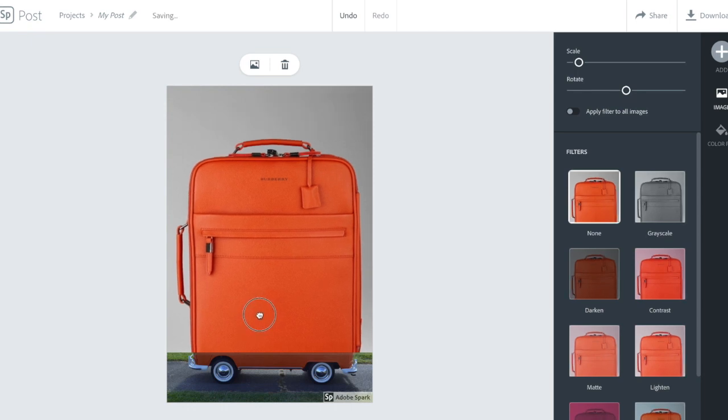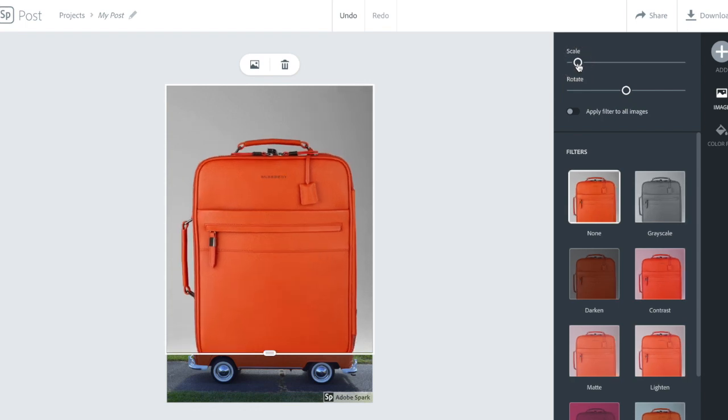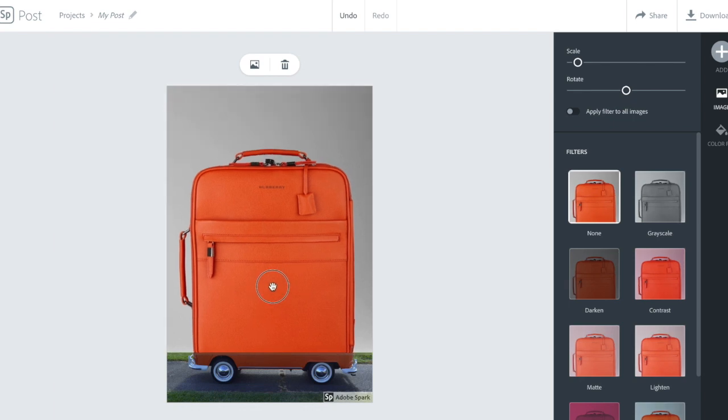And what's interesting, and one of the reasons why I chose, not the Adobe image library, but a Google search, is because I wanted to find a suitcase with a lot of empty space around it so that I did have the freedom to zoom in and zoom out and be able to move this around in a more free and organic way, right?